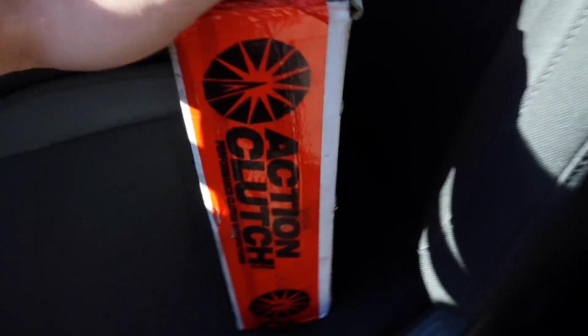We'll leave Derek to tune in some Miatas, but Drew had an Action clutch kit in stock. So he ordered it for his S13 a couple months ago. This thing's heavy. Hasn't used it yet, so I'm gonna steal it and we're gonna reimburse it when mine comes in. So shout out to Drew for helping us get this thing done this weekend.